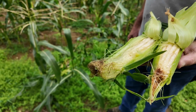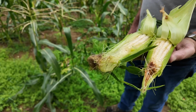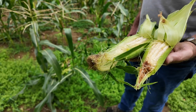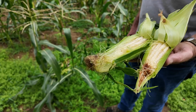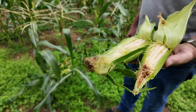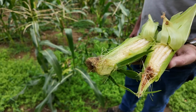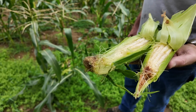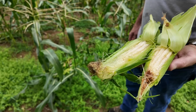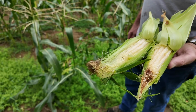So that looks beautiful. I'm so excited. And that is our first Silver Queen corn that we have grown in almost 10 years. Yay! It's been 10 or a little more. So Matt, tonight we're going to have this for supper. Yeah. And Granny and Paul can have some for supper, and Corey and Austin and whoever. Oh my goodness, I'm so excited.